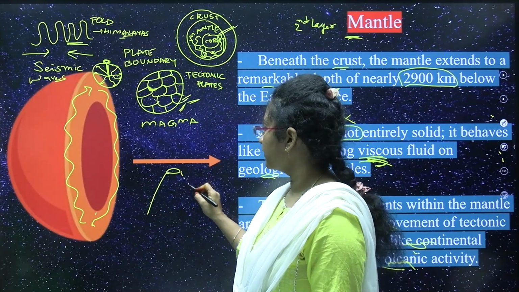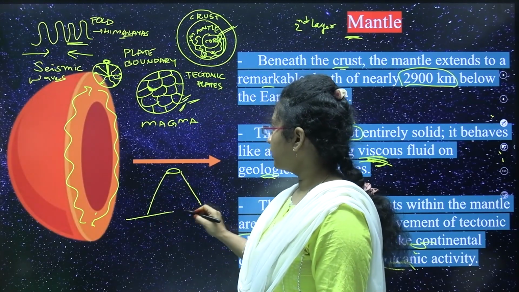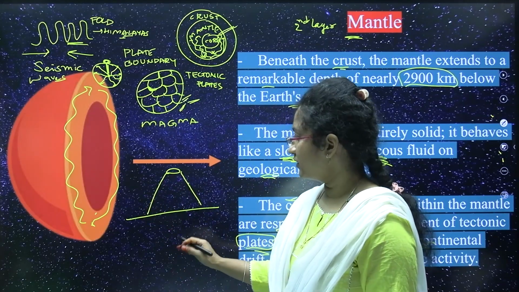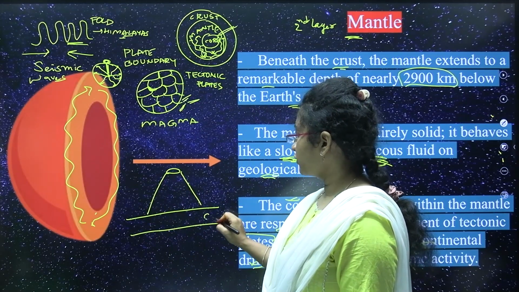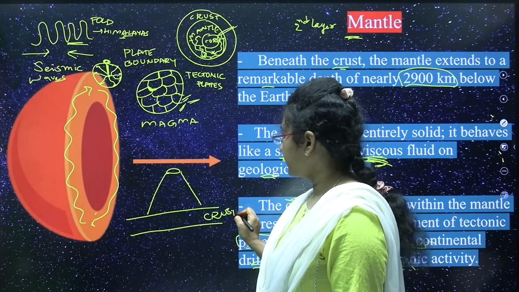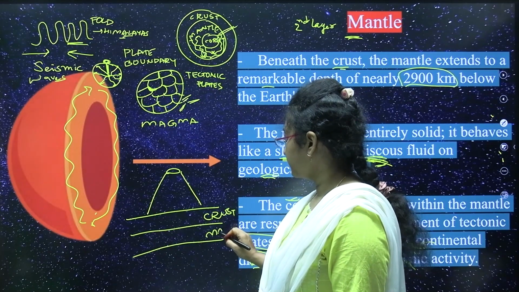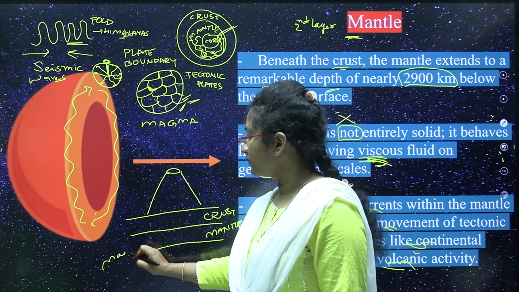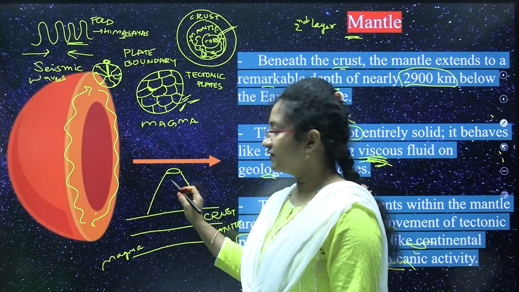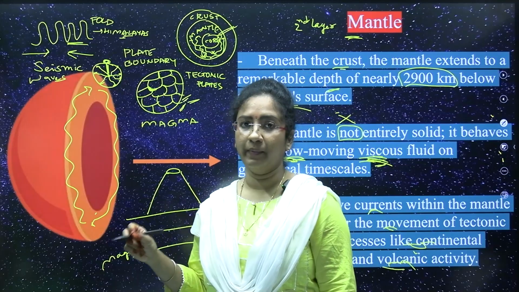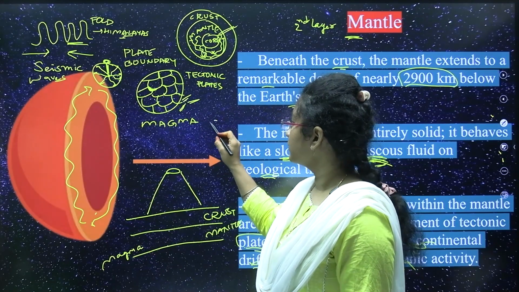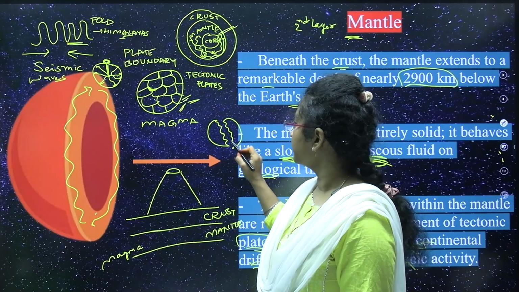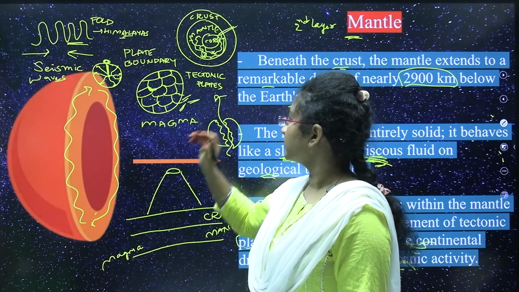So this is how a volcano looks. Here on the surface, this is how we can see it. But below the surface, as you know, there is a layer called crust and then a layer called mantle. In this mantle layer, you can witness magma. Whenever there is a vent or opening, or even a small fracture on the earth's surface, through this fracture it will come out.